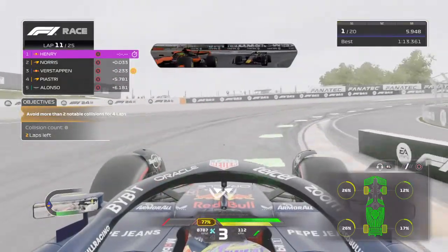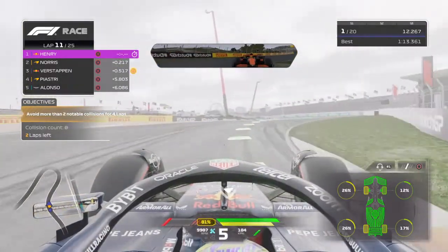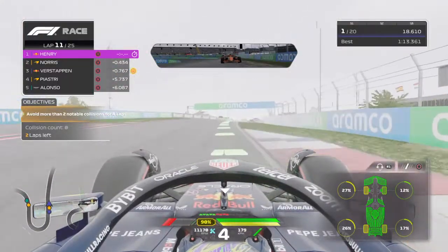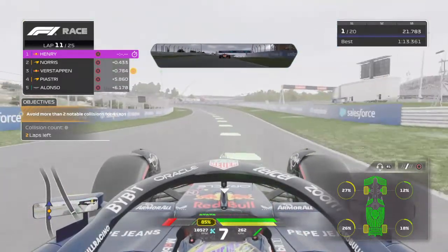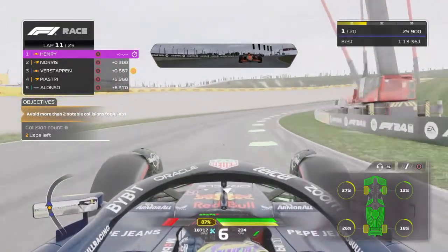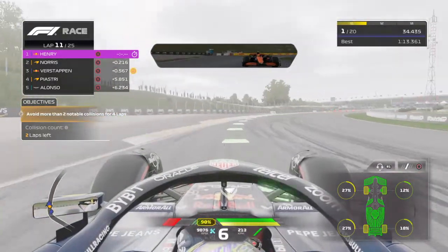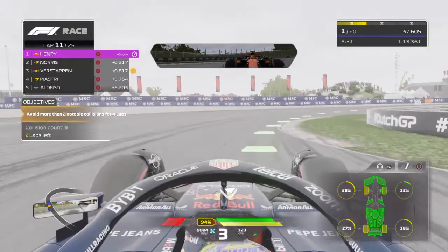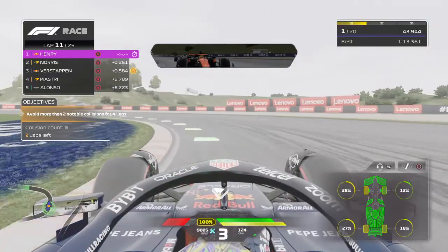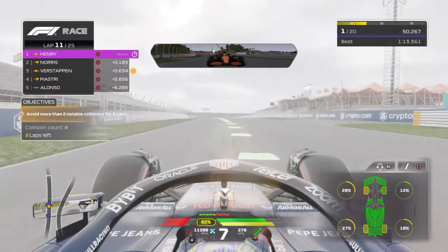As you guys can see, I'm giving Lando Norris a lot of slipstream, trying to cut it down, but he's very, very aggressive on me right now. I'm trying my best to keep it on track and keep it smooth. So far, a little bit aggressive. I expected this from Max, but after Lando passed Max, he's just keeping it on the podium so he doesn't lose it. But Lando's fighting me, as you guys can see. And as you guys can see, my front left and my rear left tire are at 28 and 27 tire wear. It's ridiculous.